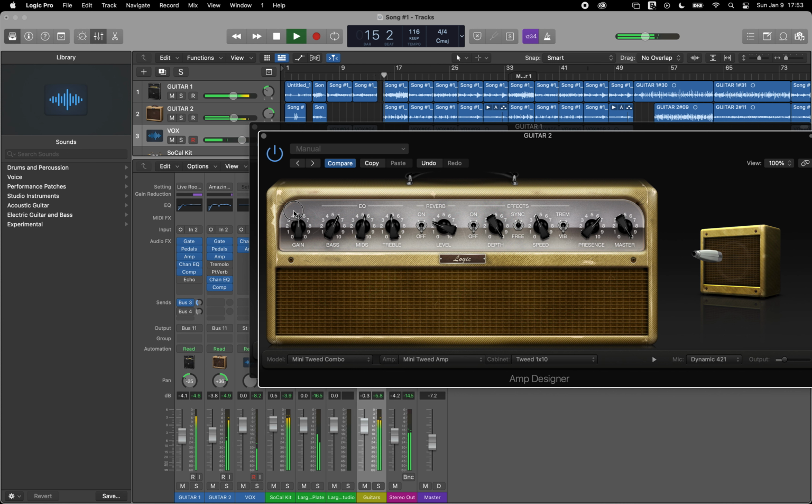That's not even playing yet. Now this second guitar is in a stereo configuration for some reason. Something on here is stereo.